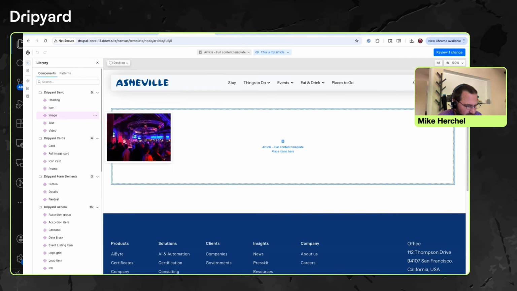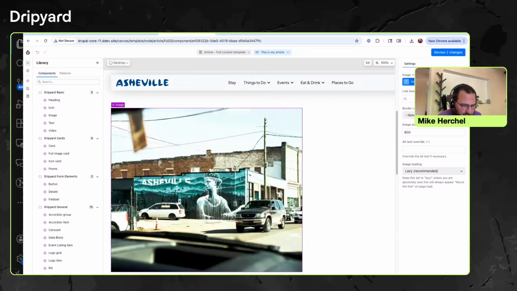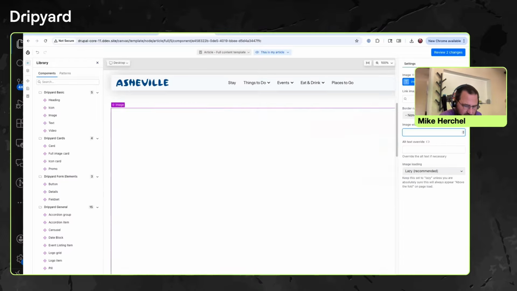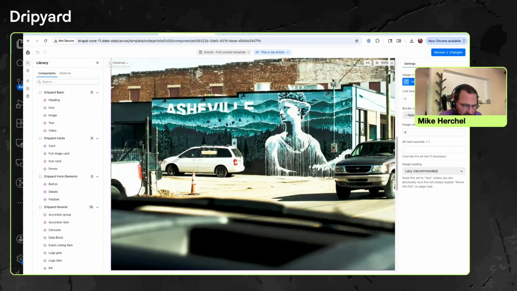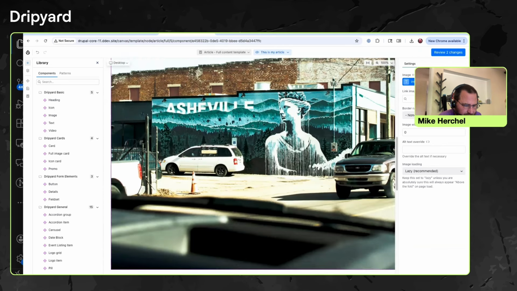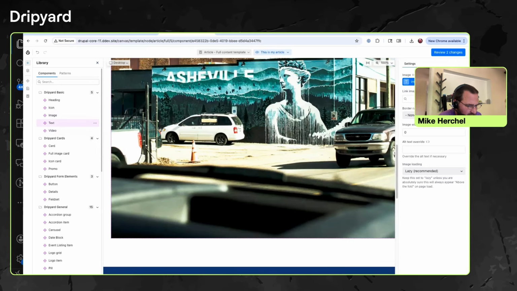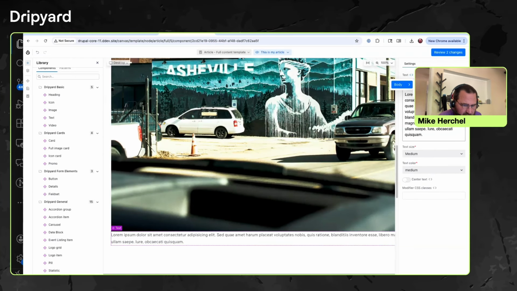But there are a couple of limitations. I'm going to add an image component in here. You see these little link icons up here on the top right? I can now select my image here, and it will load the image that I have. Let's set it so there's no maximum image size. Now I can add a little text component in here, and I can link this to the body.